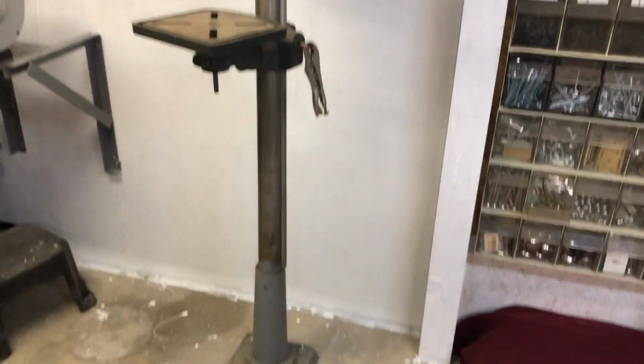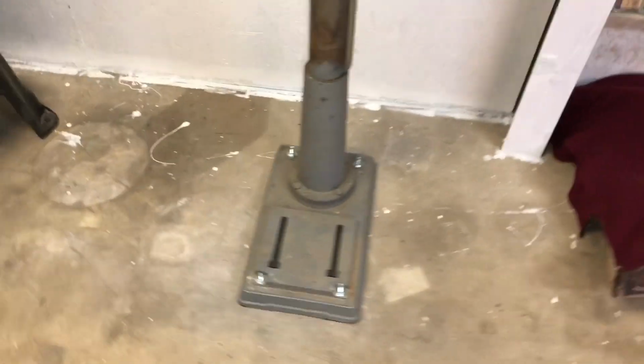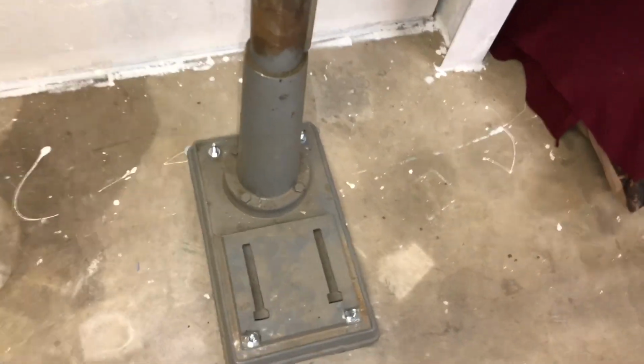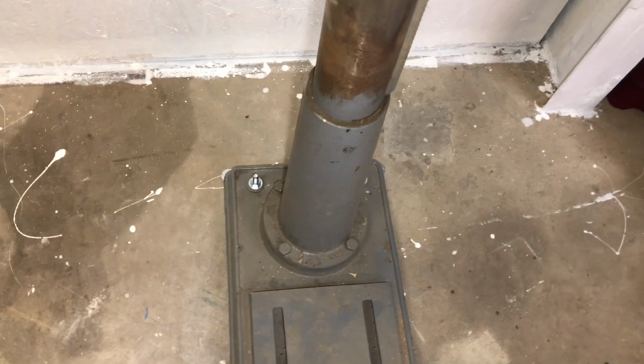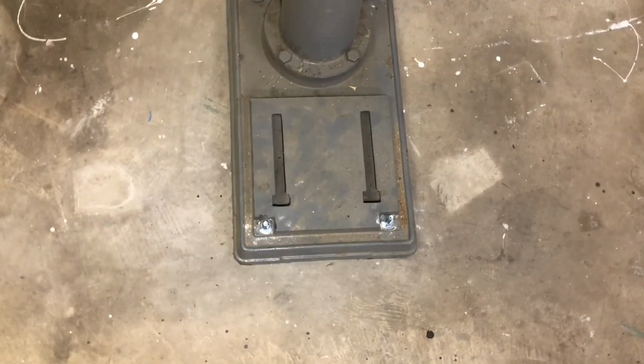Well, I should have showed you this. So I'm going to show you this in reverse. I got my drill press bolted down to the concrete floor. And some people might wonder how that's done. I'm going to show you.